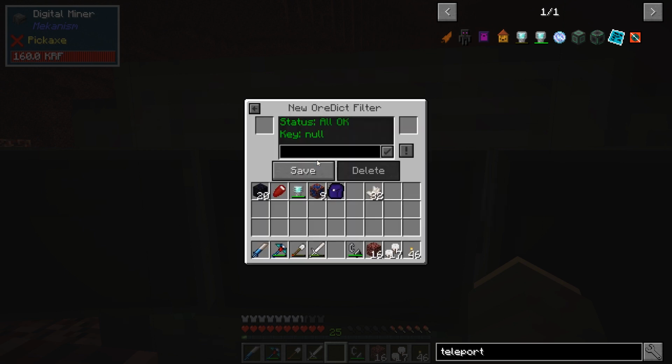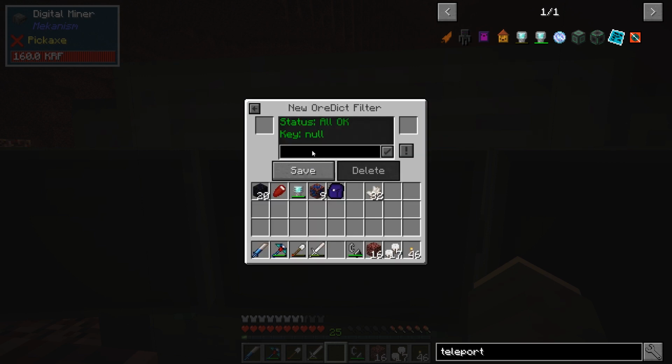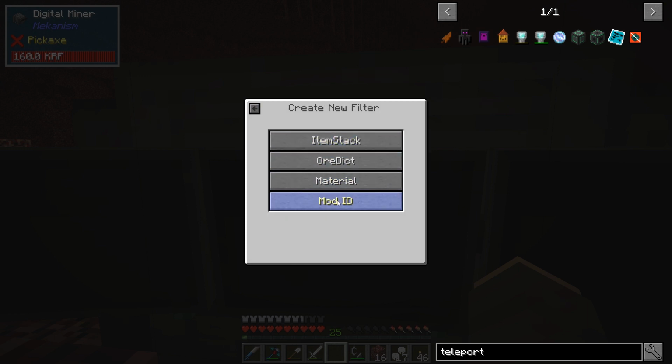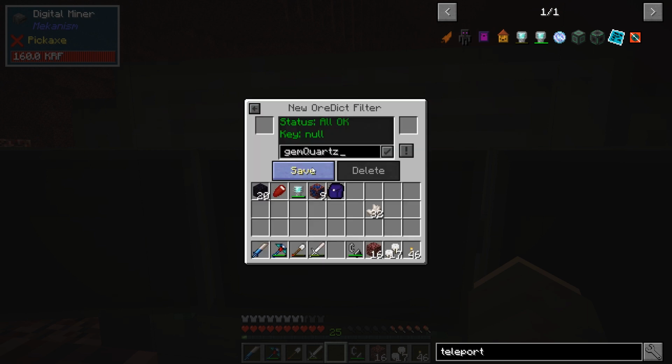All right. New Ordict. We're going to go ore, cobalt. Oops, that's not how you spell cobalt. And then new Ordict for draconium. And then new Ordict. What would this be called? Quartz? No. Nether. What would it be called? Delete. New filter. Material? I don't know. Mod ID? No. It's called Crystal Nether Quartz on this. Gem Quartz. Okay, I don't know which ID it is, but let's put Gem Quartz. That didn't work.